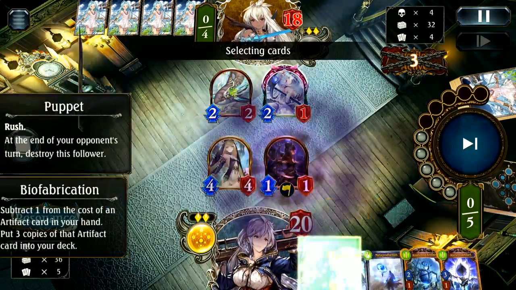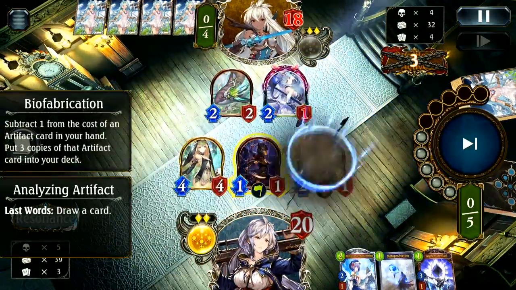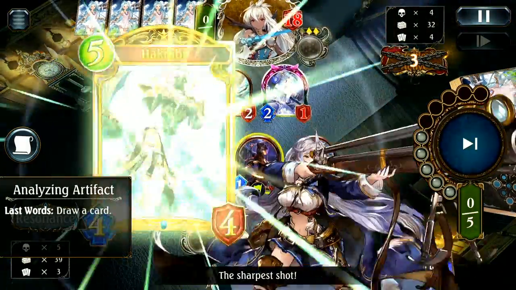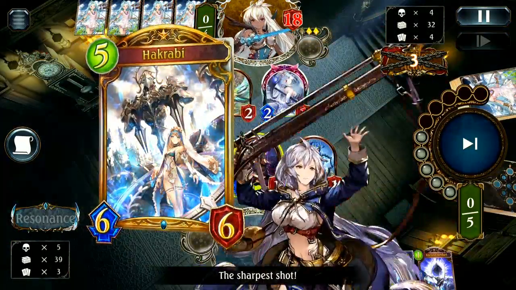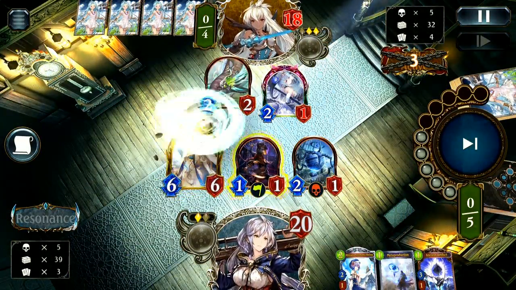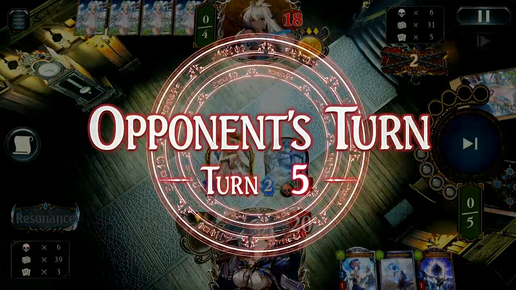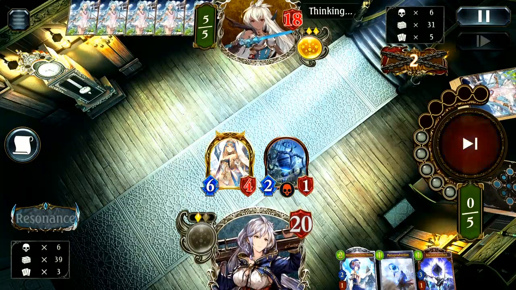So as you can see here, even without Deus Ex Machina, this deck does quite well at just purely building up a board and flooding. The sharpest shot. And we decide to obviously completely clean this out. No reason to leave it up. Our opponent can't really do too much that'd be too much of a threat to us.